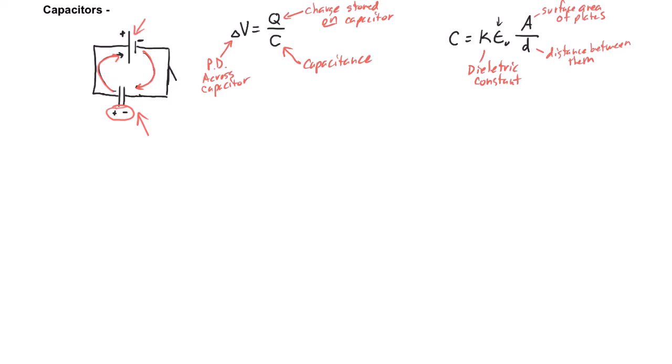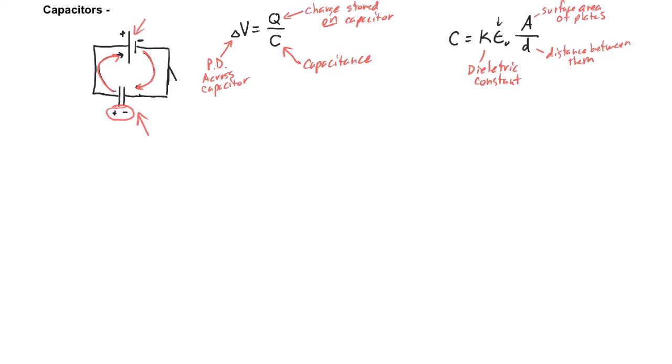There are a couple of things that this leads to. Number one, when the switch is initially closed, it acts as if there is zero resistance there, and so the current just flows freely as fast as it possibly can. Now, as it loads up, there starts to be a larger and larger potential difference across that capacitor, which means that there's less of a driving force.